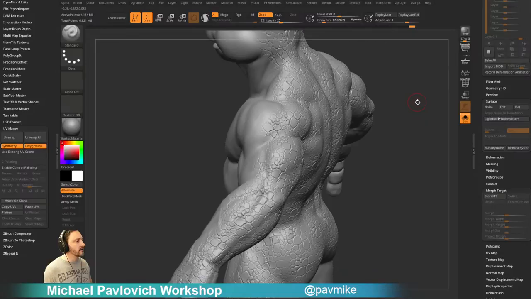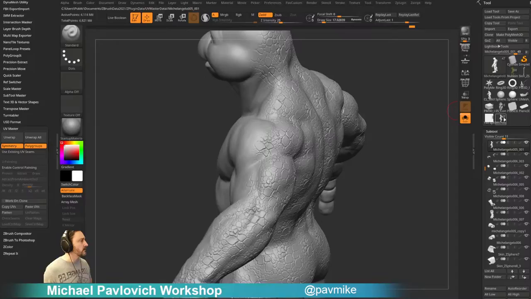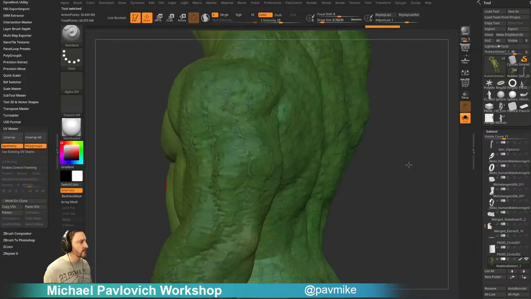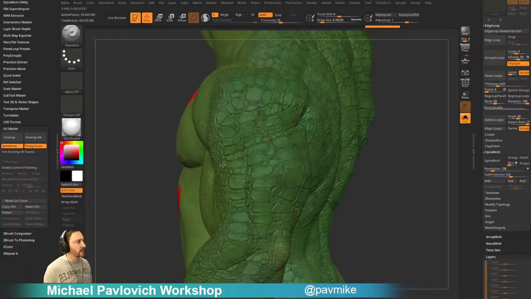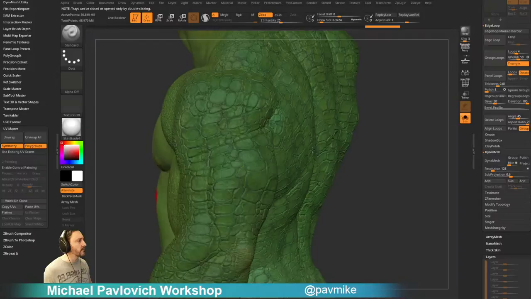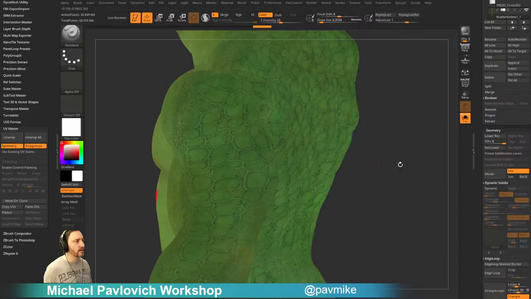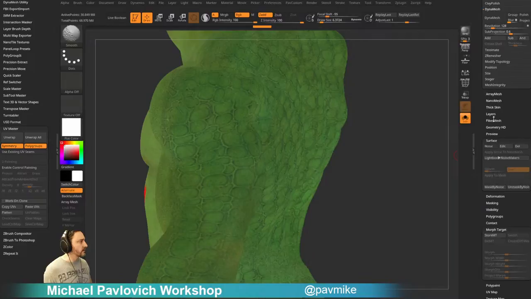Another thing I end up doing, especially when I was doing the polypaint, and I guess I can just show this on the one that actually has polypaint here. And again, we'll go in here to skin shader 4 so you can see a little bit better. So for example, I maybe want to mask the crevices a little bit better. We have a white color selected. I'm going to switch over to a flat color, and I'm going to turn off this polypaint. So flat color here, and then like I said, turn off the polypaint. Oh, we have a texture turned on, sorry. This is all baked to a texture map.